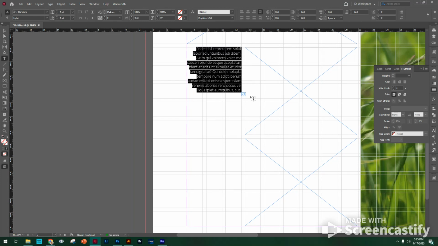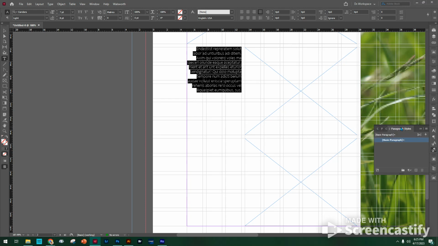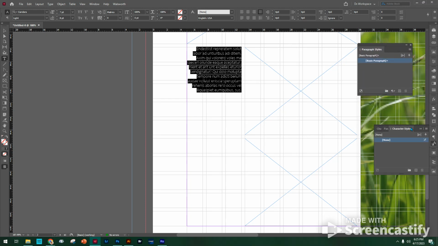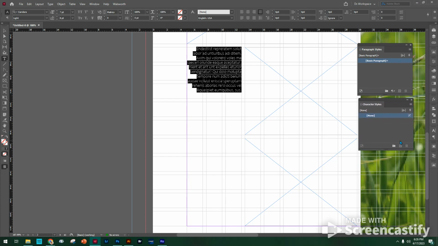So those are established. So I'm going to pull out these different styles. Here's your character style. Here's your paragraph style. So I'm going to click on that one. I'm going to pull it out for the time being. And then I'm also going to pull out my character style. And I'm going to close that one for just a second. So I have established everything that I think I want for the caption font.